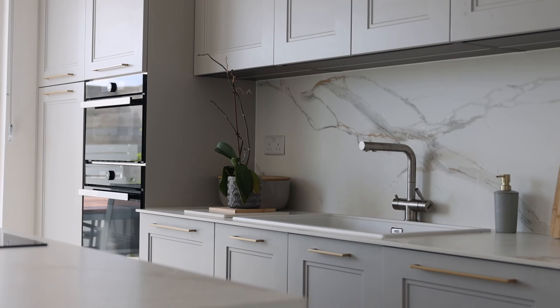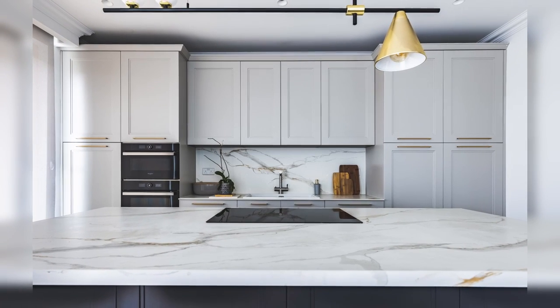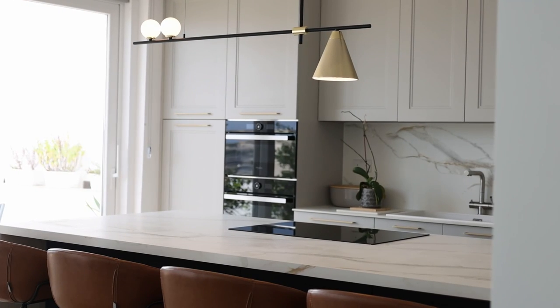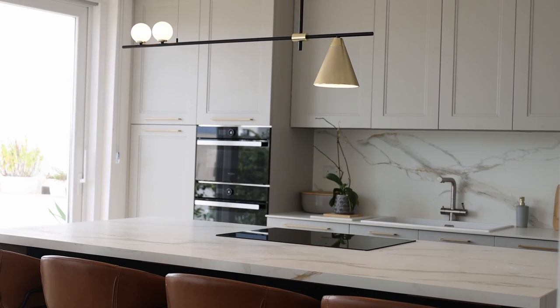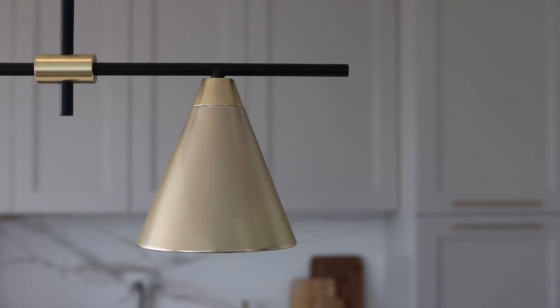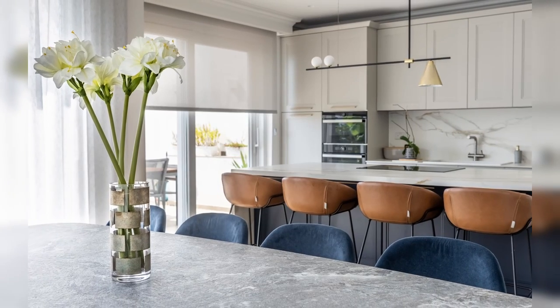When taking a closer look at the kitchen, we opted for shaker panels on the cabinetry in a pale grey as well as a contrasted colour on the island — we opted for navy blue for consistency throughout. We used a touch of brass on the handles as well as on the pendant over the island. We used a calacatta gold worktop as well as a backsplash. One final detail was that we used leather on the bar stools of the island because we really felt that it worked well with the overall style.